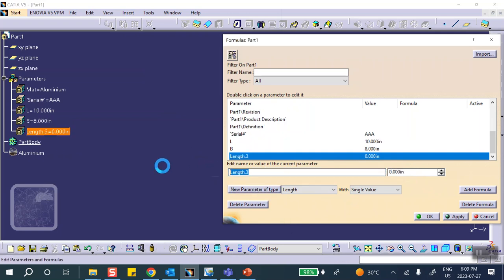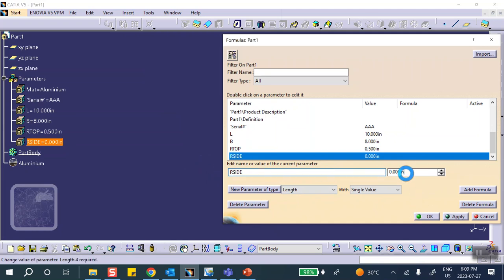Another one, R top, that's the radius of the circle on the top. And that value in the table says 0.5. Another one is R side. And that value says 0.3 also. Yeah, 0.3.